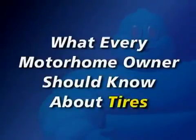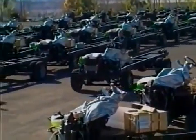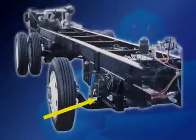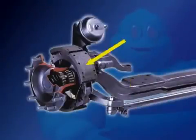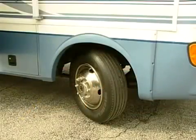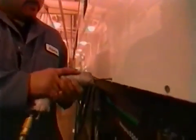from your RV tires. The chassis of your motorhome is rated to carry a specific amount of weight. The weight rating of each axle is established by the capacity of the lowest rated component of your suspension system, such as springs, axles, brakes, bearings, hubs, wheels, and tires. Once the chassis is built, it is sold to your motorhome manufacturer, who builds the body.